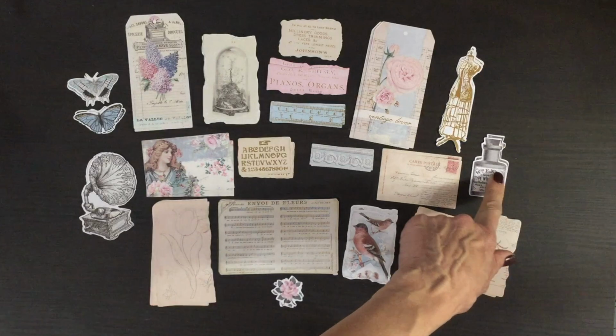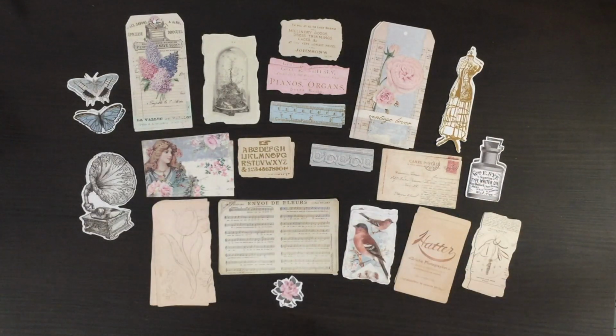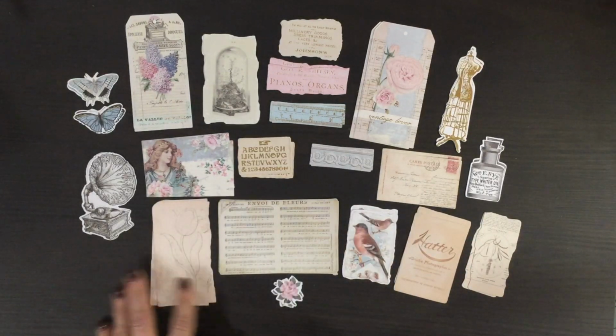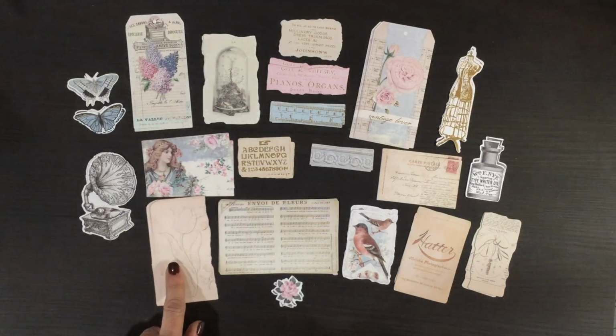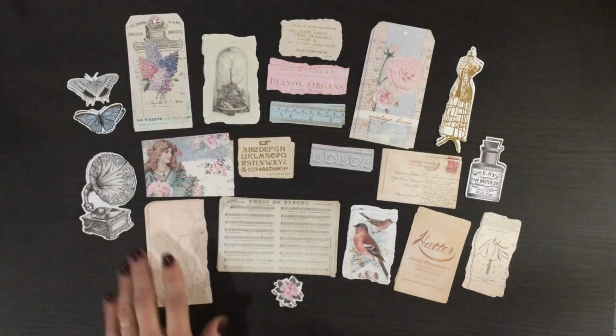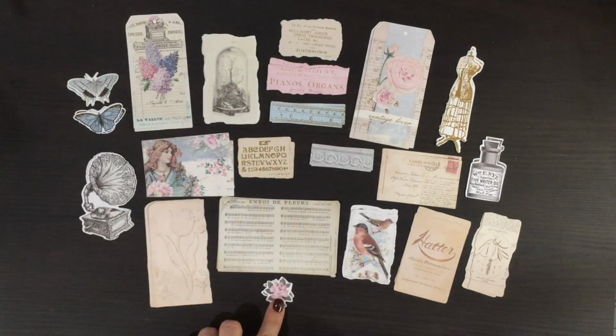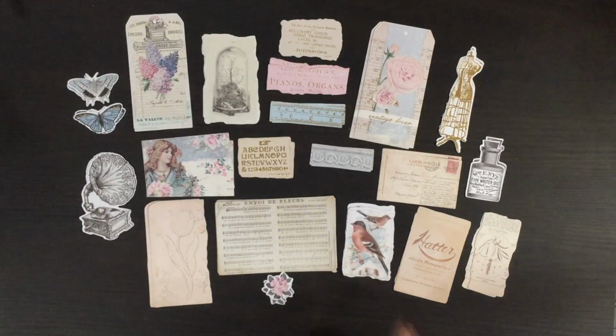Here we have a bottle with some typewriter oil in it, perfect for the typewriter images that we've seen throughout this kit. Here we have a sketch of, I think it's a tulip. I definitely don't know my flowers, but I think that might be a tulip. We have some sheet music, a small flower over here, and then we have these pretty birds. I love adding birds to my layouts.